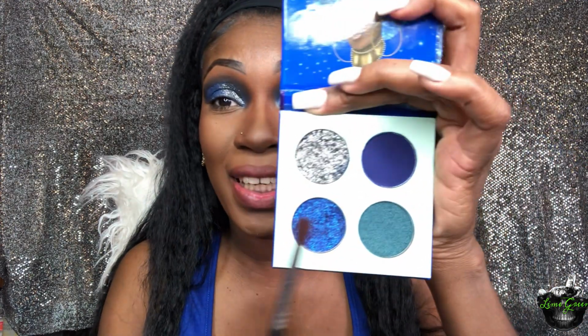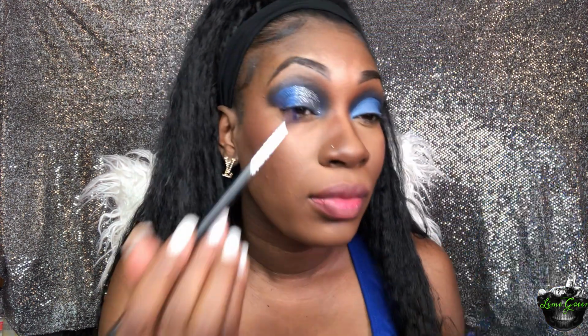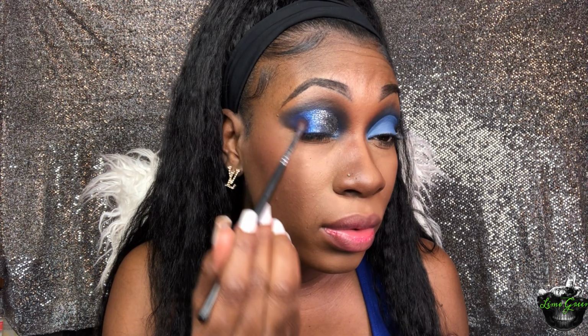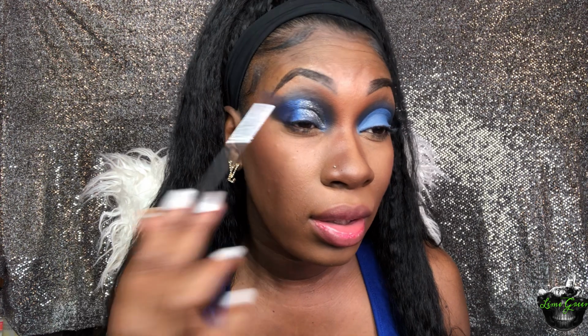I do not think that you guys saw me film this. So basically I use this shade and this shade, and I'm going in with this shade. And I'm just blending it out. So just in case I didn't do that, I'm going to do it on this eye so you guys can see what I'm doing, because I just looked up and it said I was not recording. Like, what? No.